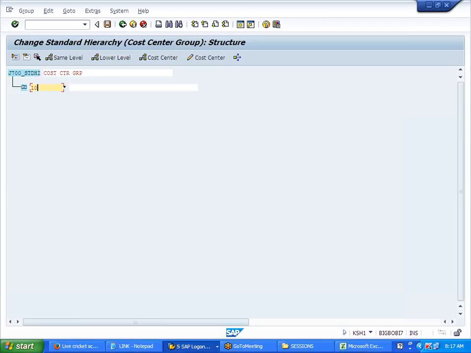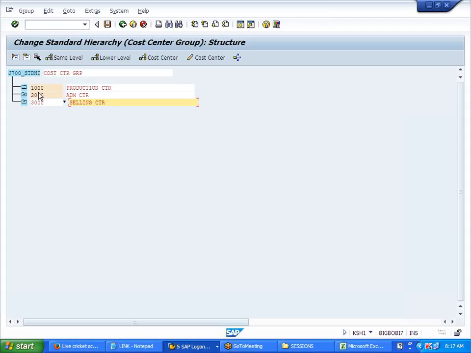Lower level. 1000 will record all production related cost center activity. Same level. 2000 all related to admin cost centers. Same level. 3000 all related to the selling cost center.